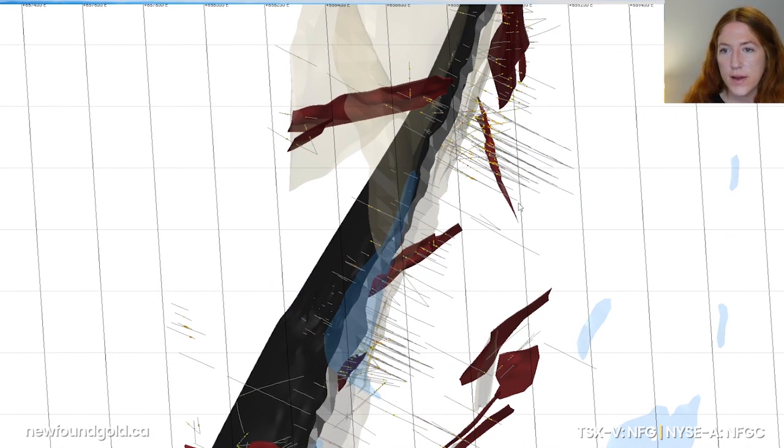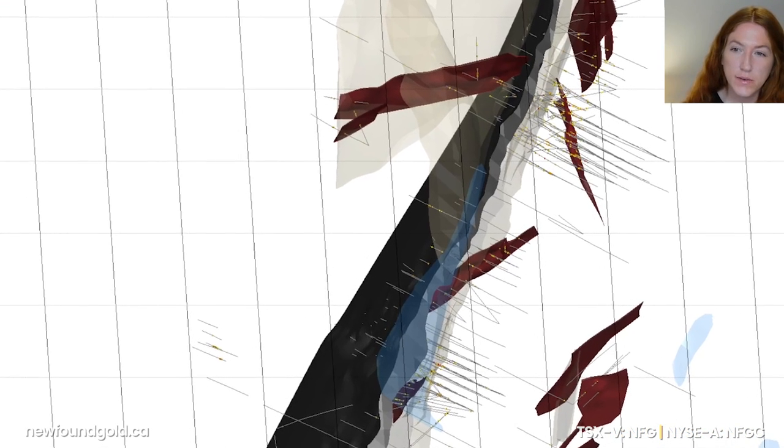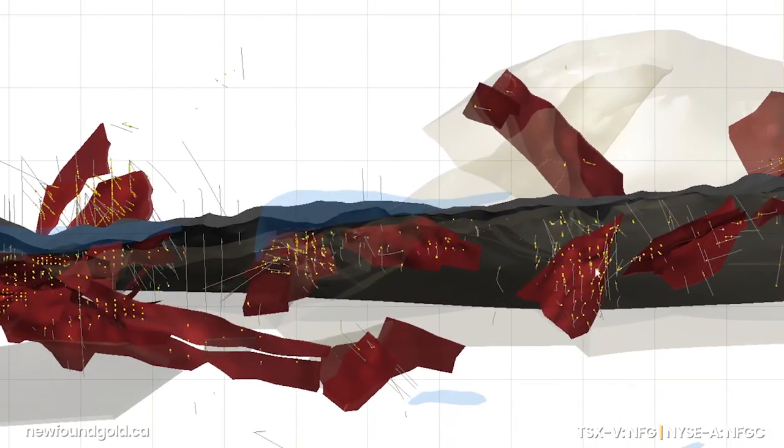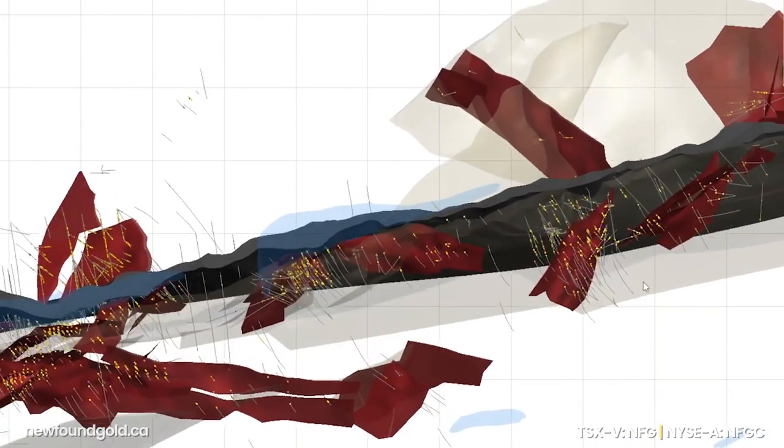This was identified at the back end of 2020, I believe. So this was after the Keats discovery, starting that initial 100,000 meter drill program. We were drawn to this area because of a historical showing. I believe there was some trenching, and we came in and targeted a vein intersection that we could see in the historical trenching, which plugged into this very nice high-grade core within the Lotto main vein.